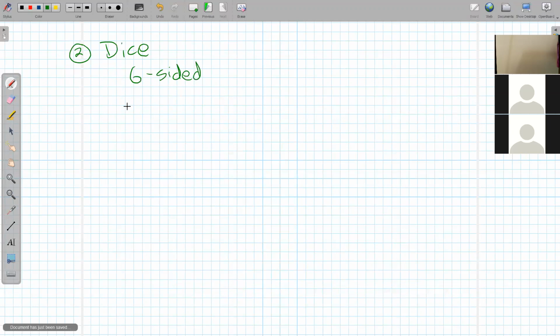So a 6-sided dice. The sample space for a 6-sided dice is typically, but not always, there are different kinds of 6-sided dice out there, a 1 and a 2 and a 3 and a 4 and a 5 and a 6. And like I showed with the one I had in my hand a minute ago, they have pips on them. There's little dots, so there's either 1 pip or 2 pips or 3 pips or 4 pips. Don't ask me where the name pip comes from. I've just heard them called that before.